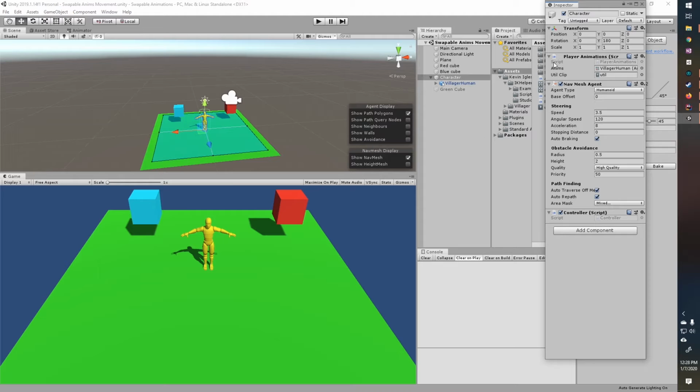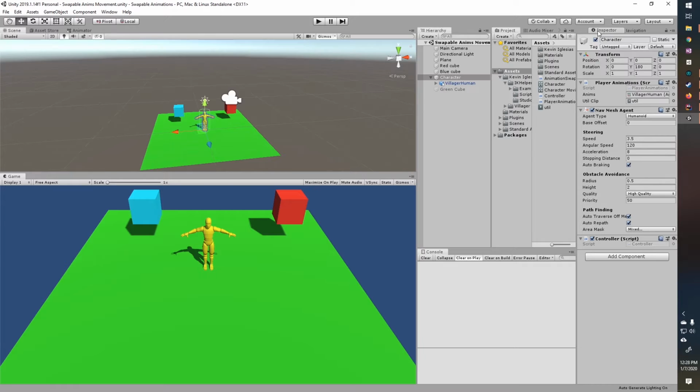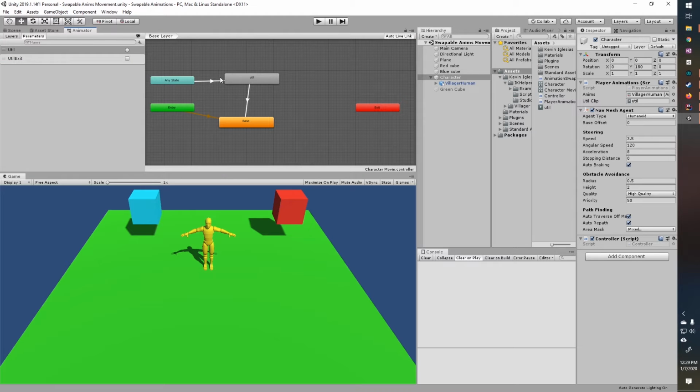So that will let you click somewhere on the ground and it will move the player. We're going to be integrating this with a blend tree to have walking animations going from an idle to a walk to a run. And then we're going to be setting that up so that we can cancel the animations that we swapped to when we start walking. So let's just get started with that.